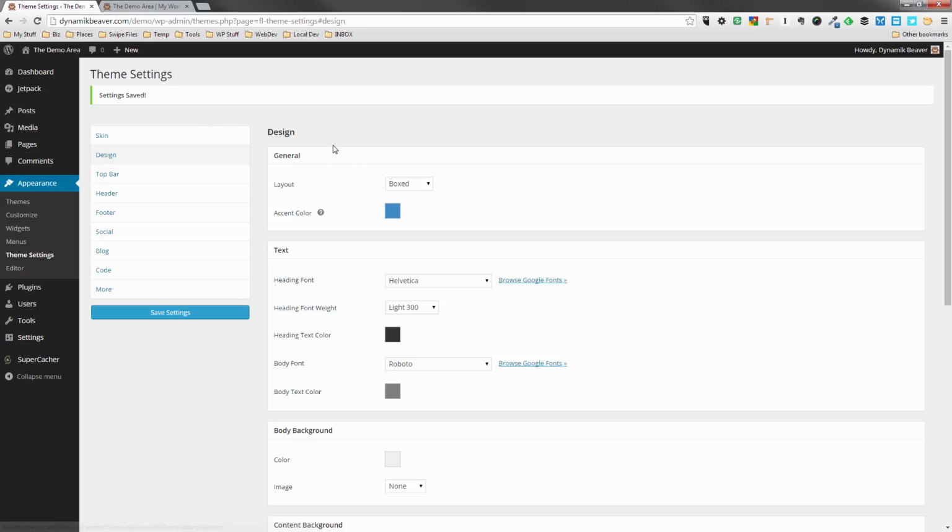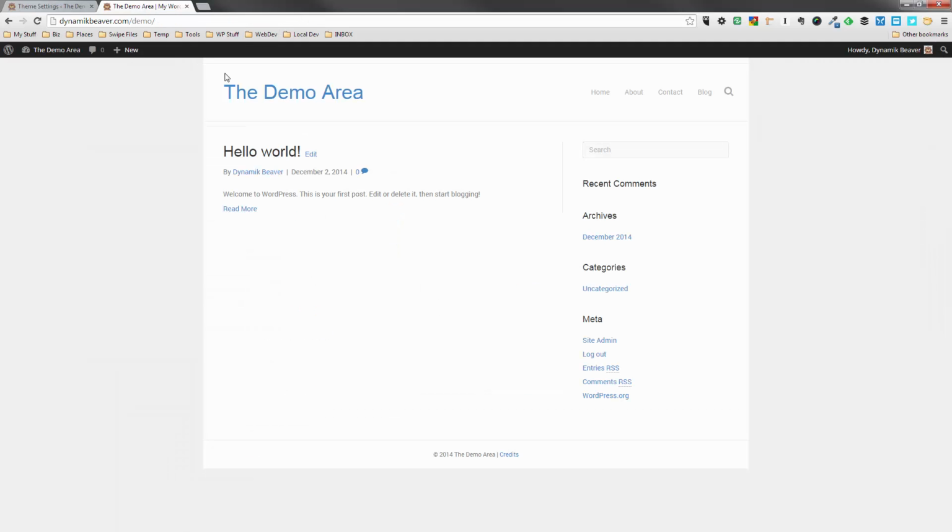So the accent color is the blue, and as you see on this theme here, the blue is there. If I hover over the menu items, they turn into the blue, so that's an accent color. The title header font over here turns into blue, and all these little bits are all blue.